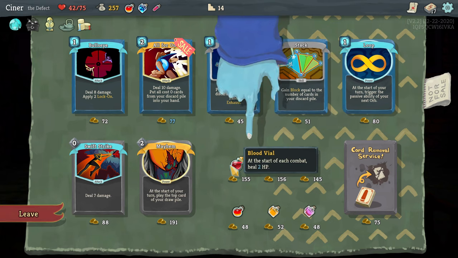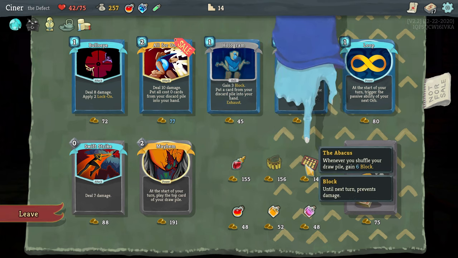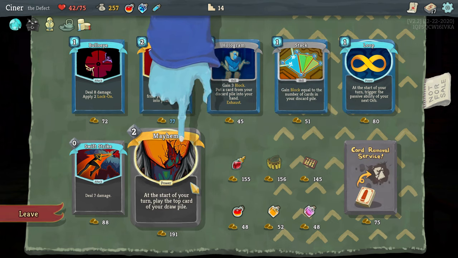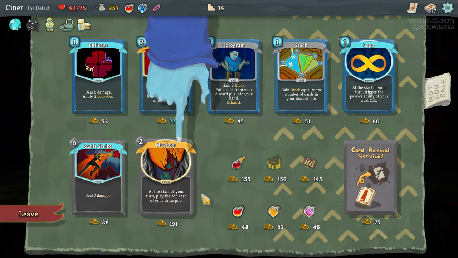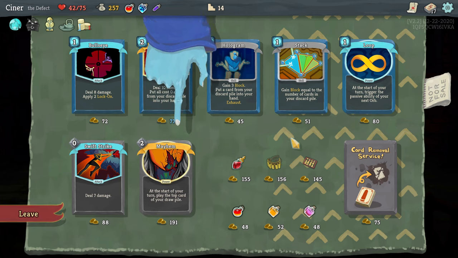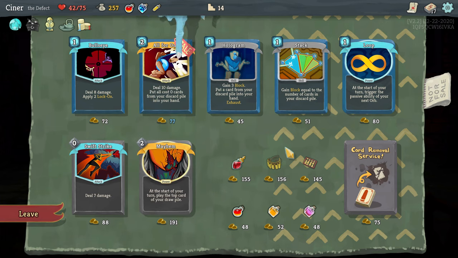Okay. We got blood vial, potion belt, and the abacus, bestest, whatever you want to call it. Whenever you shuffle your draw pile, gain 6 block. Yeah, so that's still the same. Twist strike, never. Mayhem, at the start of your turn, play the top card in your draw pile. I feel like controlling my orbs is pretty good right now.